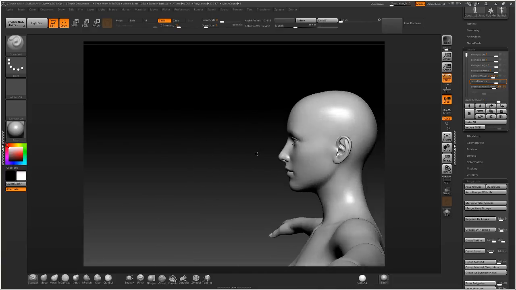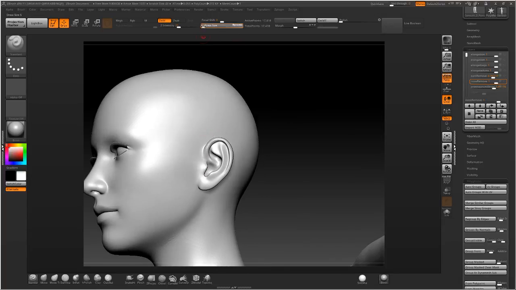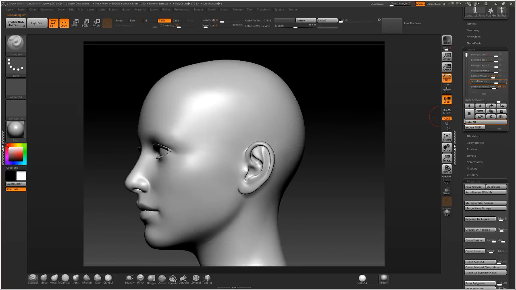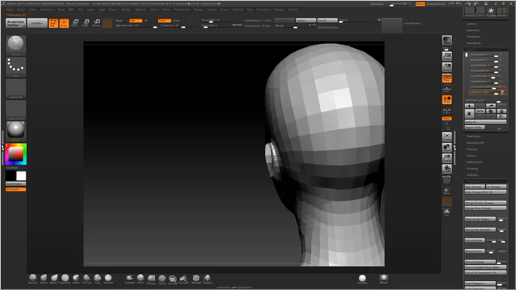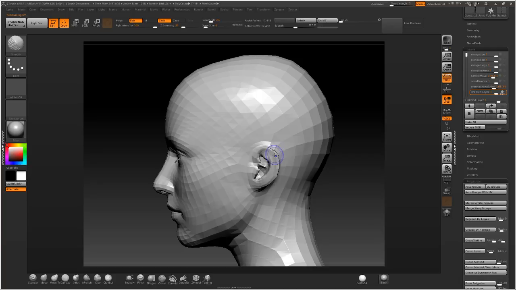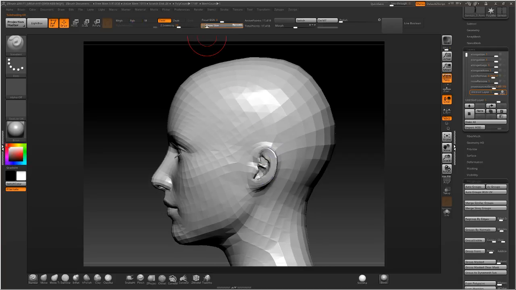So let's go ahead and do a couple more things with the ears, maybe. I don't want to work on that without a record layer turned on. So now let's just smooth some of the ear out, and then we can pull that into another shape. Sometimes it's a little more intuitive to work without dynamic subdiv turned on, because it'll respond faster. When reshaping the ears, I'm probably going to focus on using the Move Topological brush.